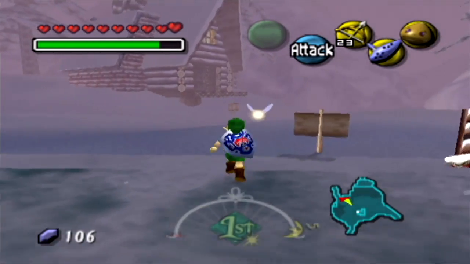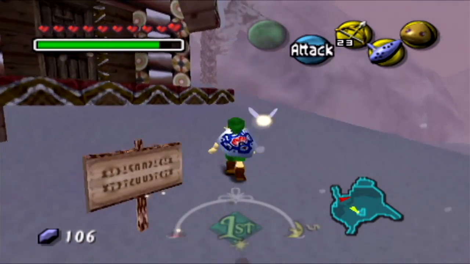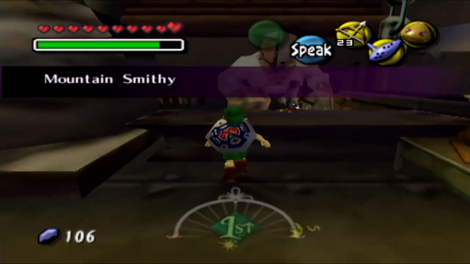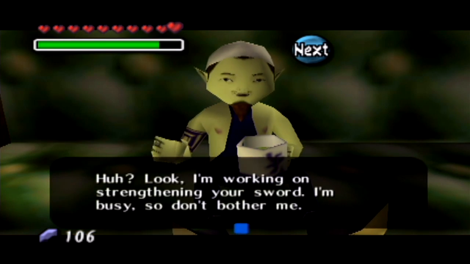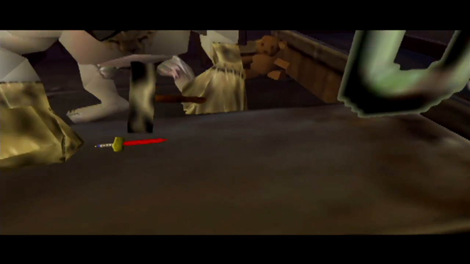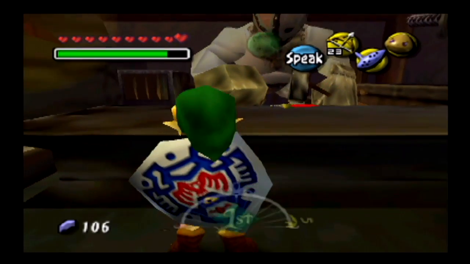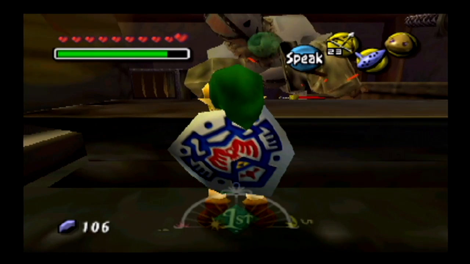So let's go over and pick that up. Let's see if we can beat the clock. We got about a half hour to get in there. When you really think about it, taking a half hour to move the amount of distance that you move in a half hour in this game, I mean, it's taking us like 20 minutes to walk from there to here. Look, I'm working on straightening your sword. I'm busy, so don't bother me. Just drink coffee. That just looks funny. It's just a tiny little dagger that he's hitting with his giant smithing hammer.